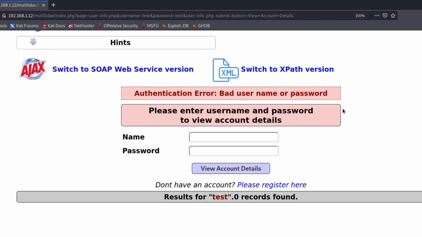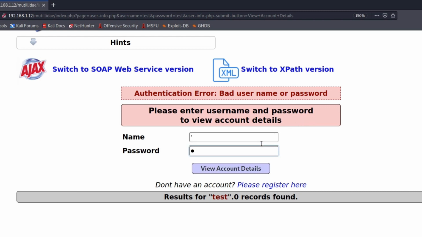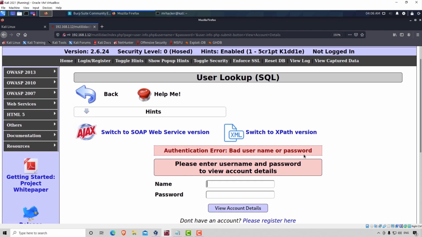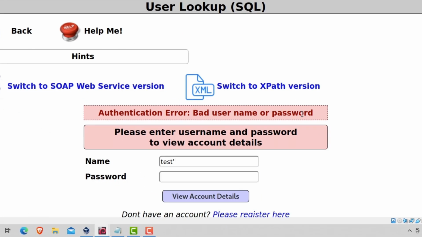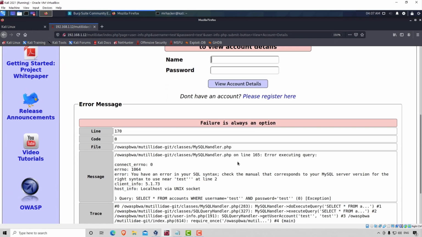If we remember from the previous video, in most cases we can take a look whether there is an SQL injection on a web page if we make the application run into an error by specifying something like a single quote. Let's give it a try. If we try to specify a single quote for both name and password and we click on view account details, we still don't get anything. Let's also give it a try like this, test single quote and test single quote. Perhaps we can make it crash, or perhaps we can make it give us some details that we didn't have.